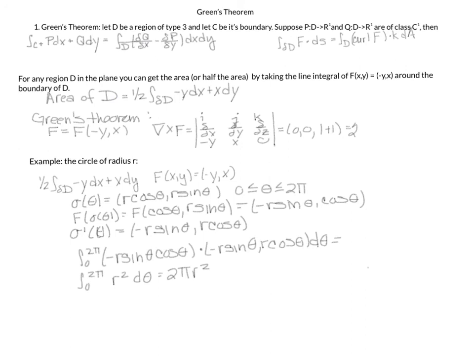I just realized I started out by drawing a square and saying we were going to find the area of a square, but then I parameterized a circle. So here it is. This is the area of a circle. Sorry about that. Oh, actually, that was my instructions here. I don't know why I drew that square, but ignore it.